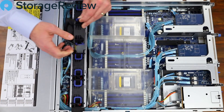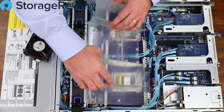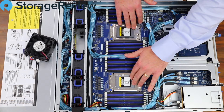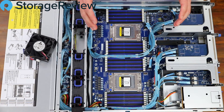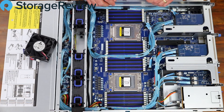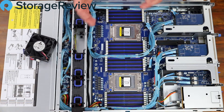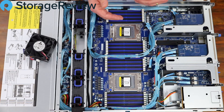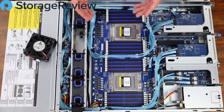Working front to back, we'll pull one of the fans — easy to pull and replace 80mm fans — and then that air gets directed under this shroud to keep the CPU and RAM components nice and cool. This is a 2U, 2-CPU box with AMD EPYC Rome support, so we'll be able to drop in those CPUs, and the heat sinks that were in the box will attach as well. There are 32 RAM slots here, which is great. The other interesting thing is that this can be fully populated and the RAM won't downclock — on some systems, the 3200MHz speeds that AMD supports will drop down to 2933MHz if you overuse those channels. Not a problem here, so if we wanted to populate this box entirely with RAM, we could, without giving up any performance.